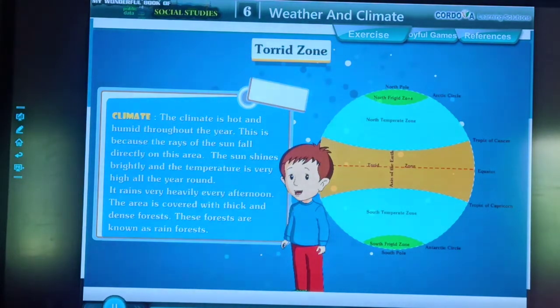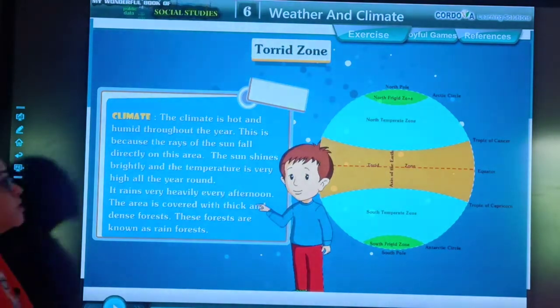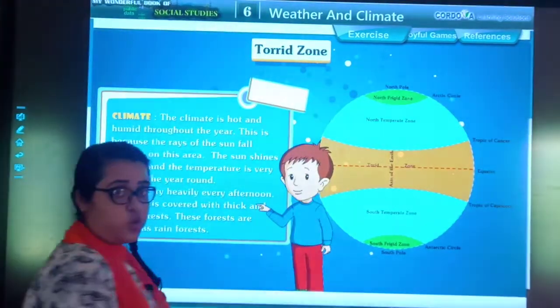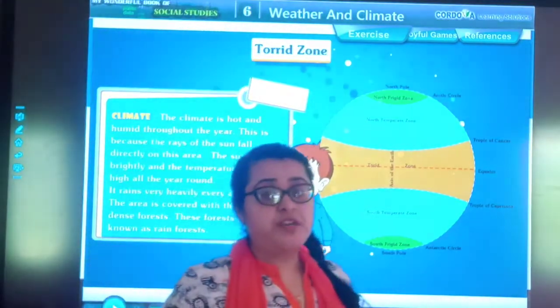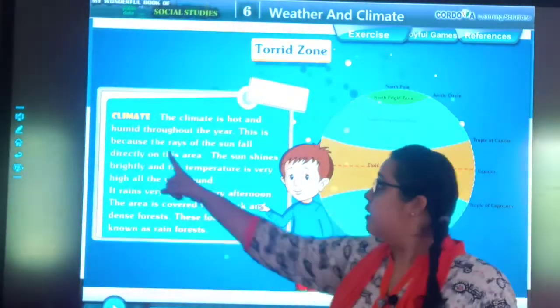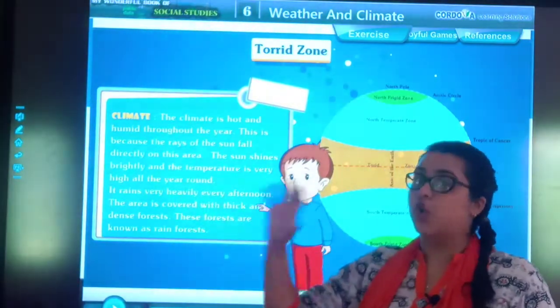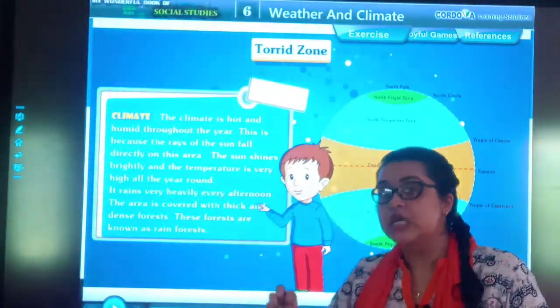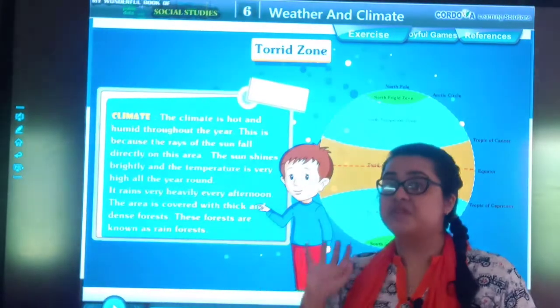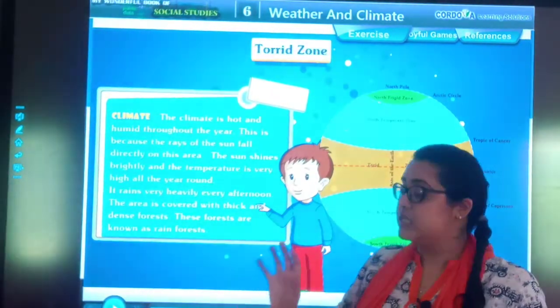The area is covered with thick and dense forests. Students, in this torrid zone, we experience very much heat because the rays of the sun fall directly on the area. The torrid zone is near the equator, and in the equator area we receive a lot of sunlight.